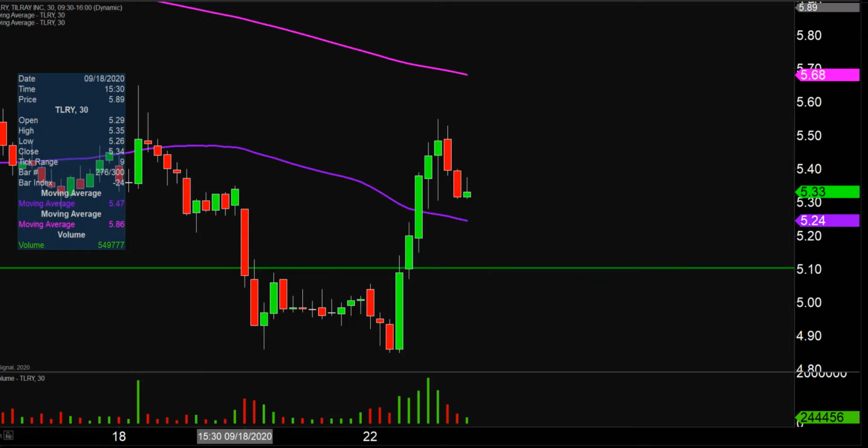As far as areas of resistance are concerned, the main level to watch moving forward is going to be that pink line up there, the 200 period moving average, my chart being denoted by the pink line. But within just the general world of charting and technical analysis, that's a very well-known level. And even if you have a basic understanding, I'm sure you've heard of it, and it tends to act as resistance. And current level of that is, I'm just going to call it right up there around $5.70. But all in all, nice bounce today. Let's see if the price can build upon this momentum moving forward.